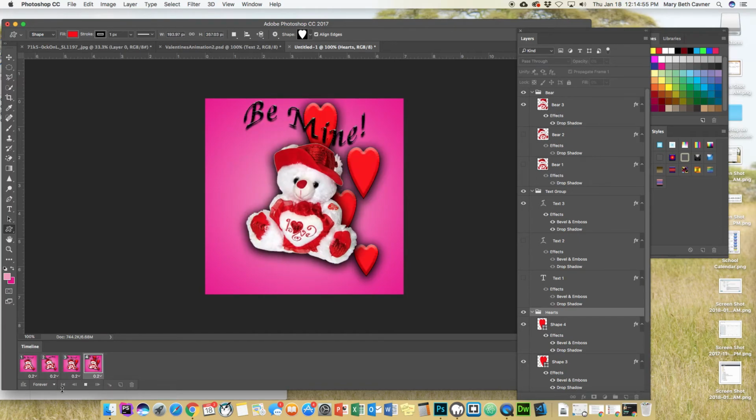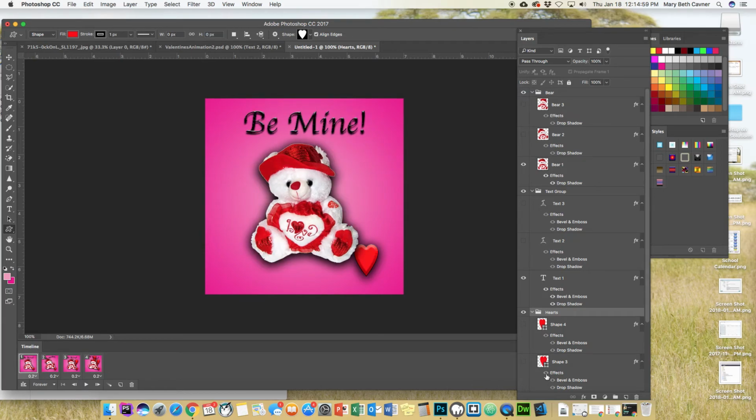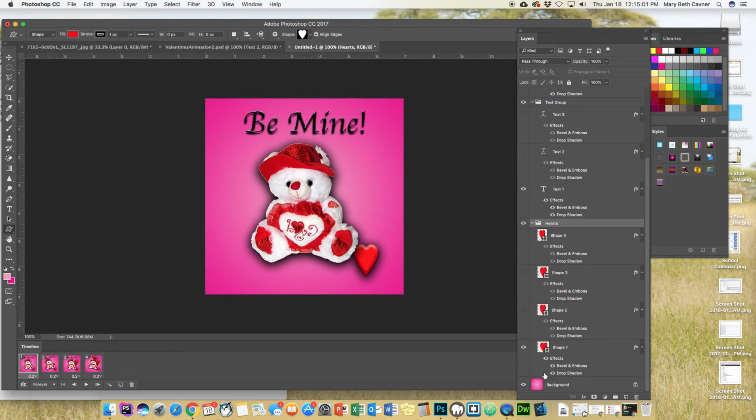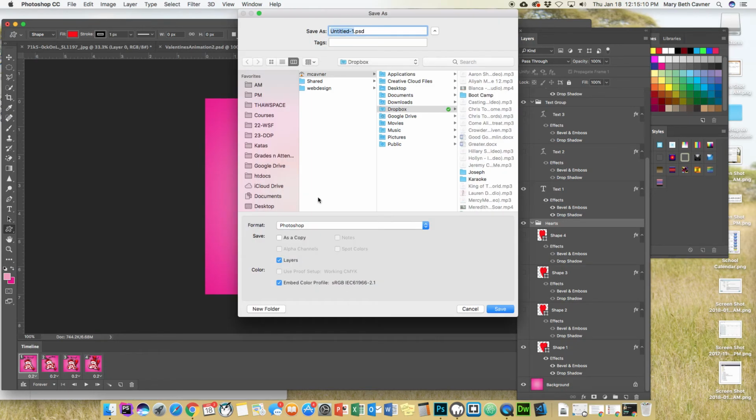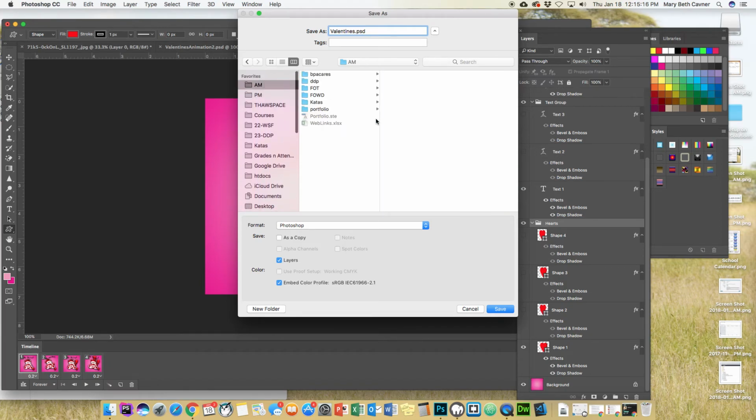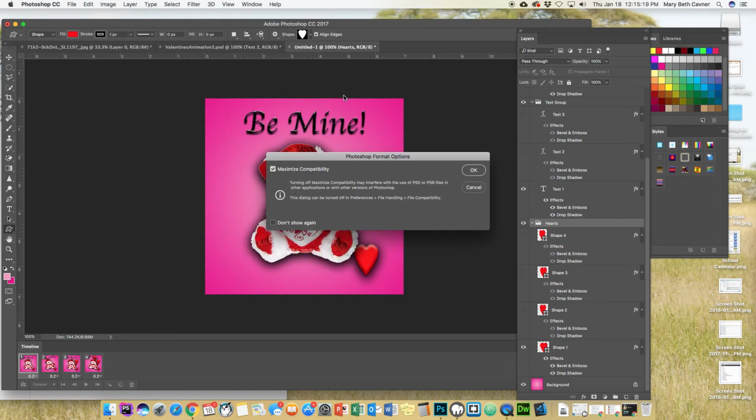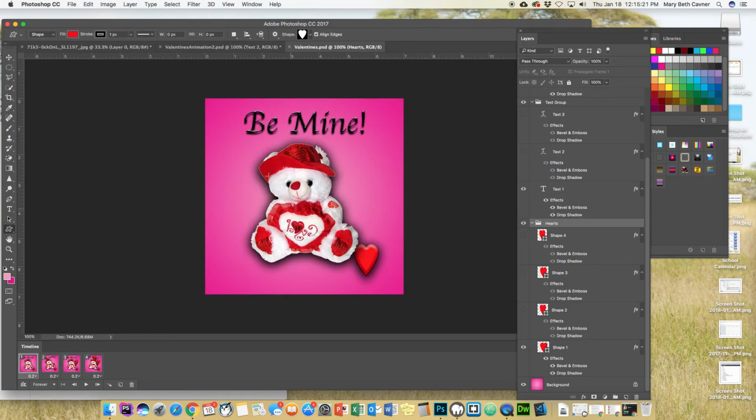That looks good. That looks really good. I think the only thing I'm going to do is switch back over here to this very first one. No, that looks okay. That looks good. I'm happy with that. So save this, Command S. I'm going to call it Valentines and put it in your thaw space. We need to save our .psd file. If we don't, we can never go back and edit anything. We would have to start from scratch.